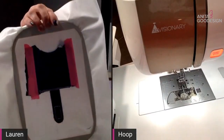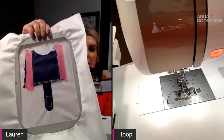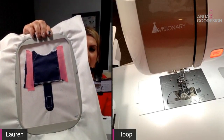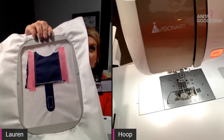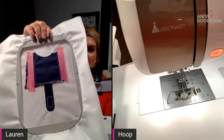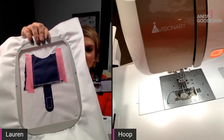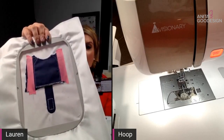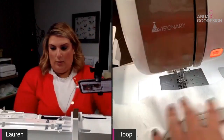Outside, okay, outside, I want you to see the light of the tack down stitches, because there's going to be a satin stitch that comes in. It will tack this from the top, the back of this to the front. It will tack down and then add a satin stitch. So what you don't want is the satin stitch to go into the tape. Not because there's anything wrong with it, it won't hurt it, but what it will do is cause you to have to pick out all the pink tape. All right, so we are good to go.